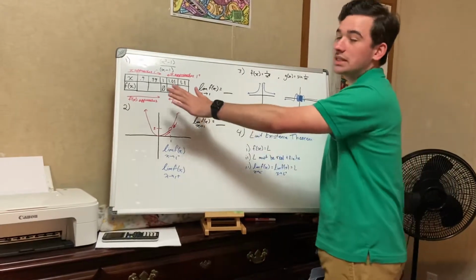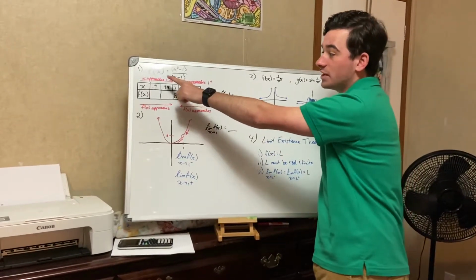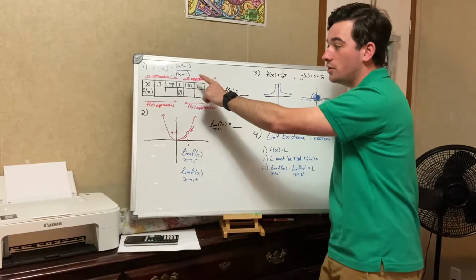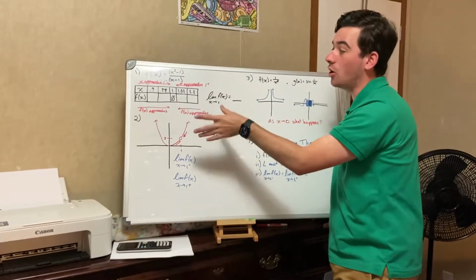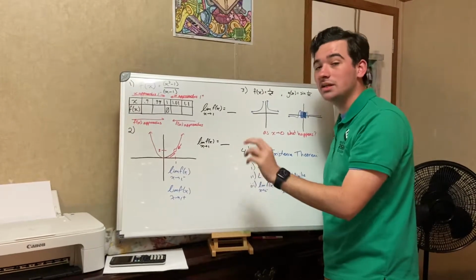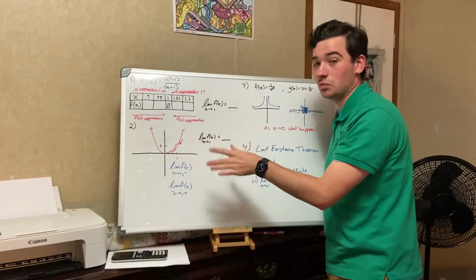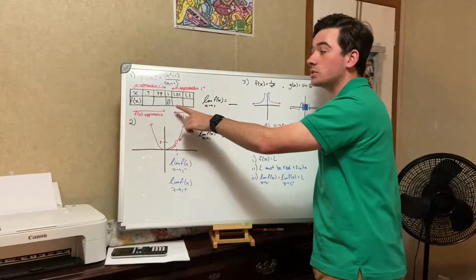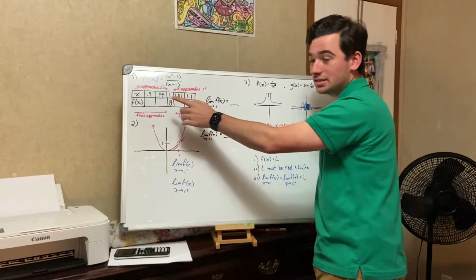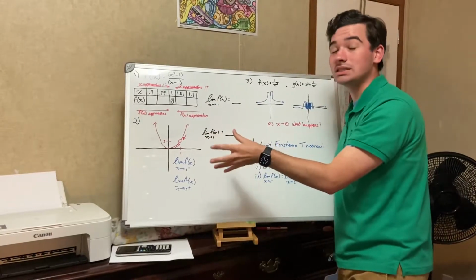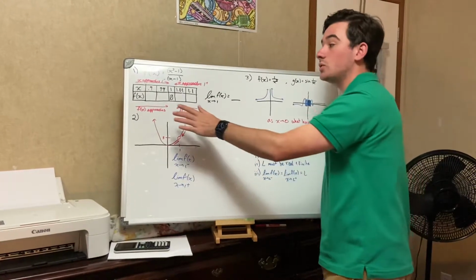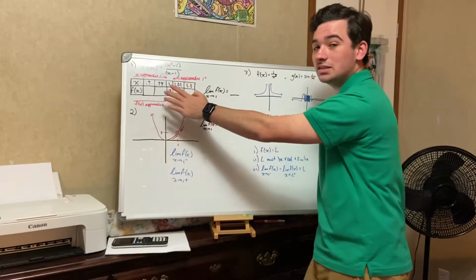So first, we need to consider the function f of x equals x cubed minus 1 over x minus 1. Now, this is a rational function, and we can also notice that there is a hole discontinuity at x equals 1. And we know that because if you were to plug in 1 for the x's, you would get a 0 in the denominator, therefore the function would not exist at that point. So now I want you guys to construct this table here.